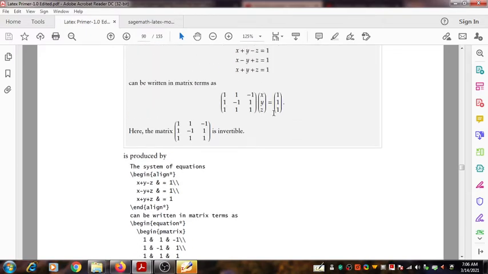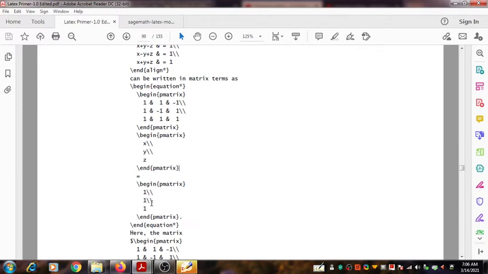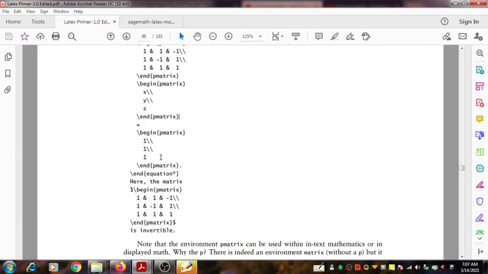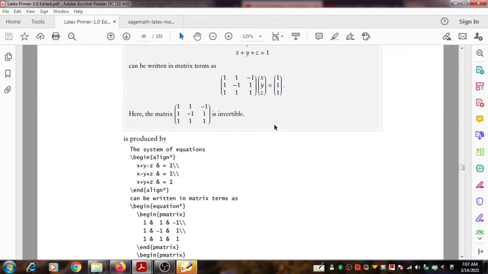Again 1 in the second row. So 1 is typed again, and then 2 backslashes. 1 in the last row. So we have to finish that matrix, and we type \end{pmatrix}. Then we have finished that mathematical environment completely.